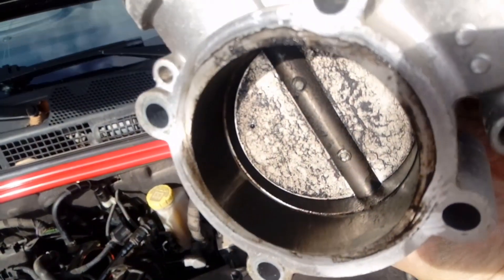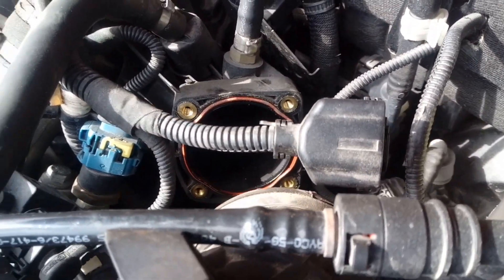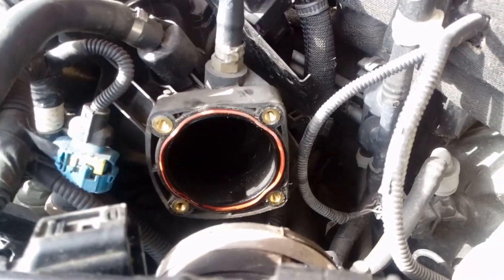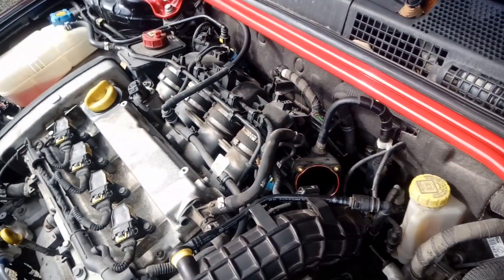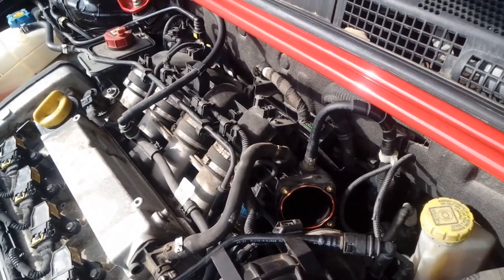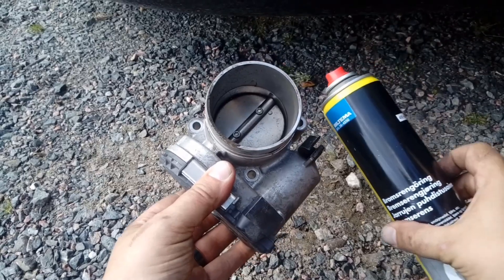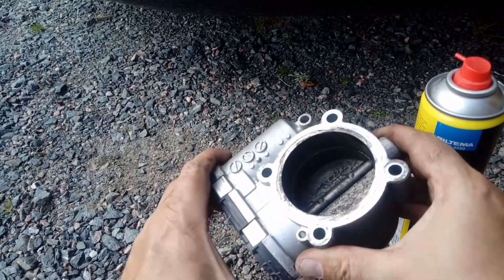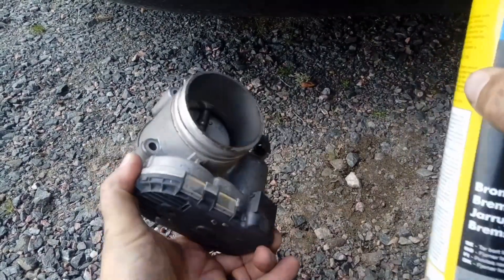Very black, a lot of soot. I need to clean this one. And this made me very worried — if this is this dirty, how bad is it inside the inlet manifolds? I think we have a job before us to remove the inlet manifolds, all the way the plastic box and the metals, and clean them inside and see how it looks. I think we can start cleaning this one at least with some brake cleaner. We have an ordinary brake cleaner and let's see if we can get this a little bit cleaner before we put it back, because I need the car.